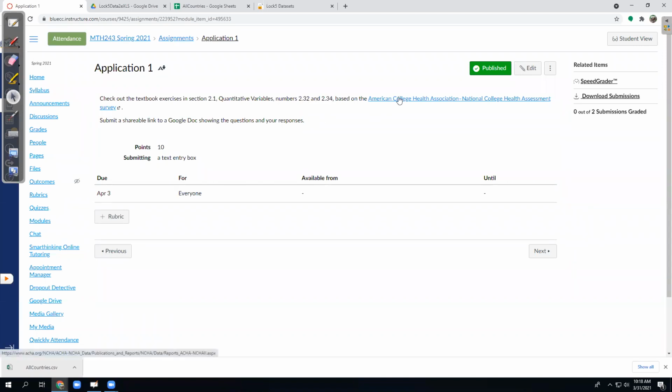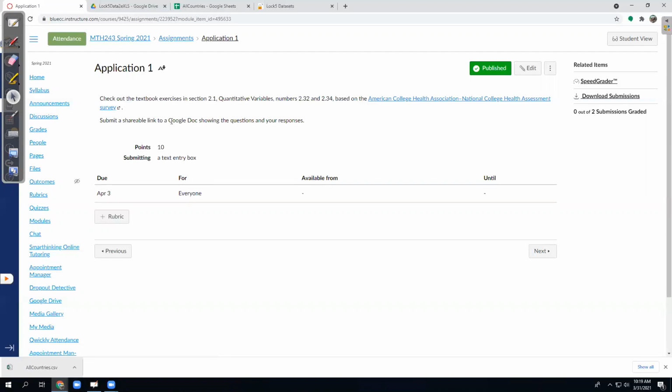And often I will include a link like this, and this is just where the data came from. So when you read problems 2.32, 2.33, 2.34, they're all based on this study right here. And often I have questions about what was posed in the book about this, and I want more information. So I put this in basically for my own benefit because sometimes I want more detail. So if anyone wants to look up this survey about the American College Health Survey, here's the whole survey in all its gory detail. So do you have to go there? No. Do you have to read the book and check out these problems? Yeah. And then there's the text entry box for your answers here.